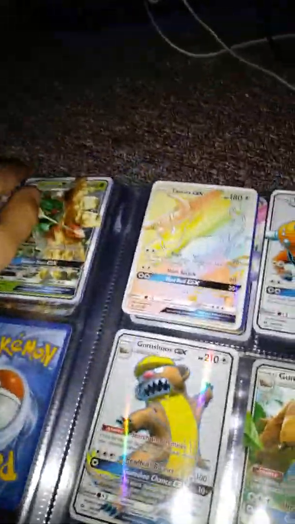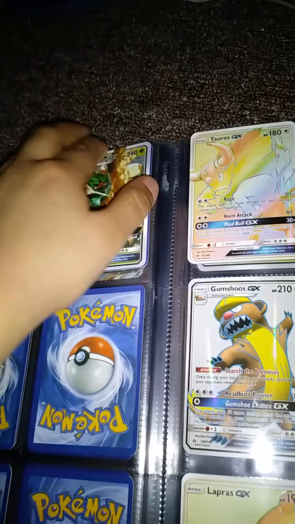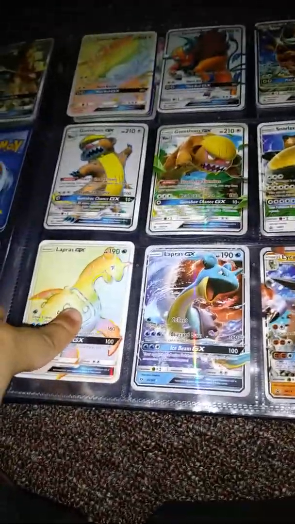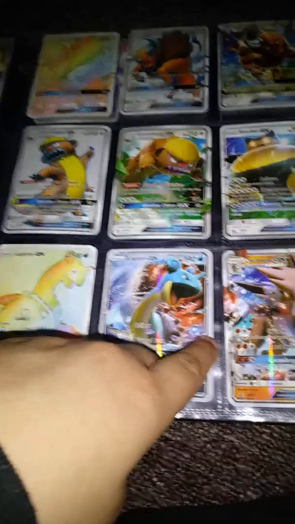All three of the Sun and Moon starters right here. Incineroar GX, Primarina GX, Decidueye GX, Tauros GX, Hyper Rare, Tauros GX, Gumshoos GX, Snorlax GX, Lapras GX, Hyper Rare, Lapras GX, and Lycanroc GX.